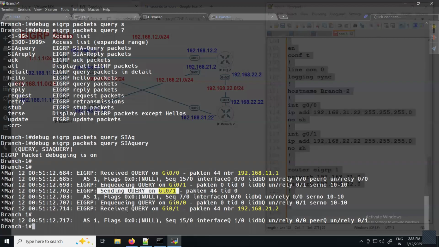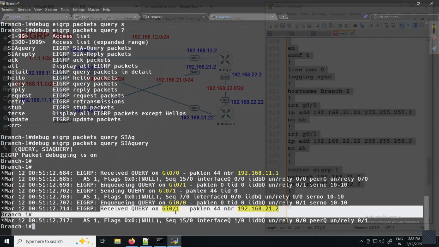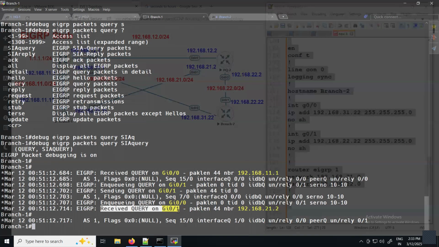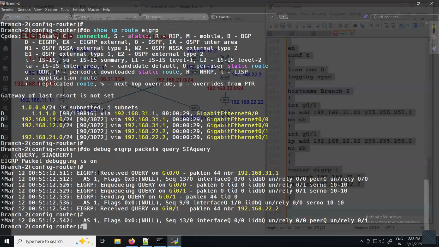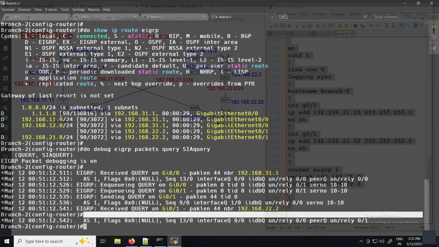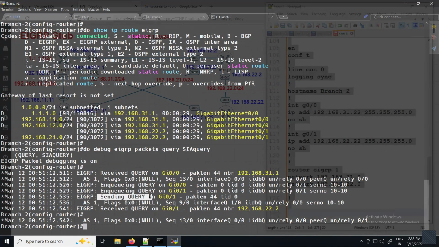Correct. And also received the query from Z0/1. Sending query, receiving query, this is going on. Right? Same thing here. Received a query, then sending query. Understood? So we want to reduce this kind of traffic. This query traffic we want to reduce.